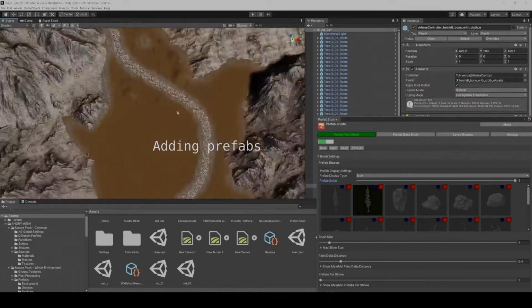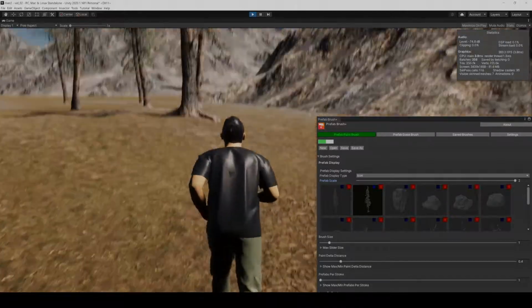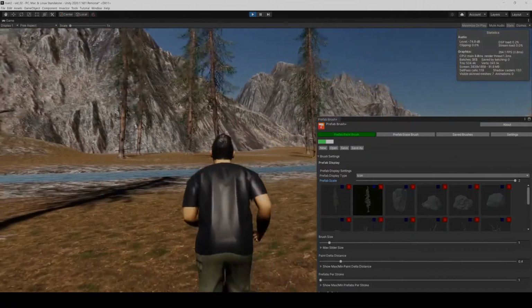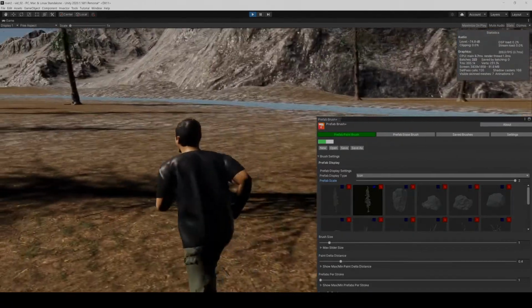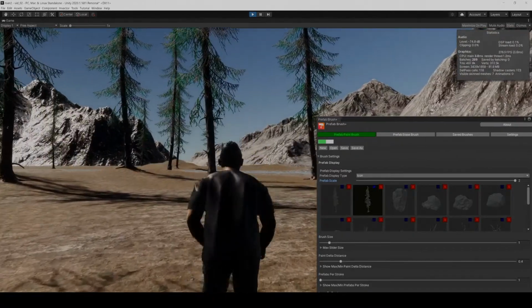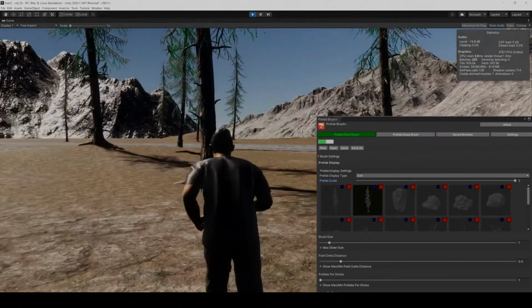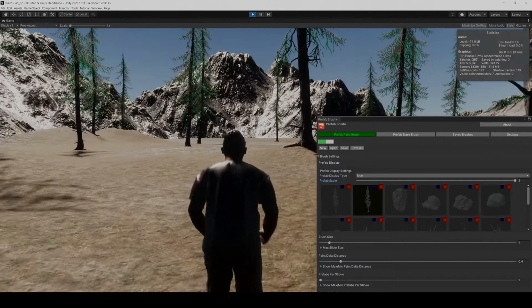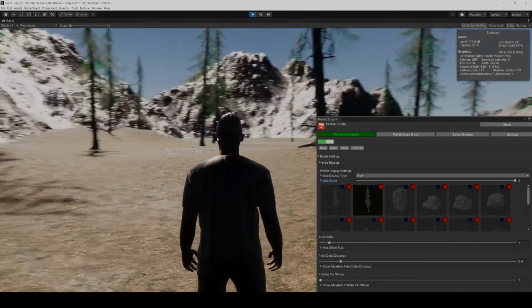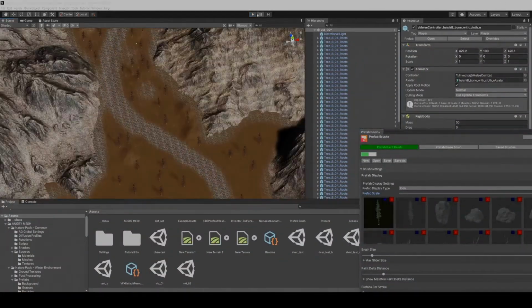In this part I'm putting trees and rocks and some grass prefabs. I'm creating this environment with only 7 prefabs. Maybe after this there could be much more and I could continue developing, but for a first look it's easier to handle with a small variety of choice, at least for me.